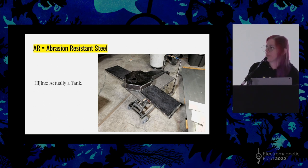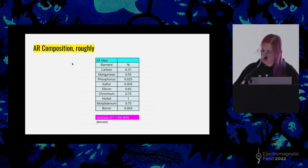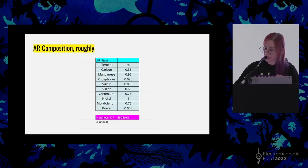Let's talk about the steel on the robot. Abrasion-resistant steel is a high-carbon manganese steel — the sauce is not just in the alloy but in the hardening. Abrasion-resistant steel is pretty self-explanatory: it's widely used in industry for high-wear applications like the teeth of an excavator or rock-crushing construction equipment. It is also used by various militaries to armor vehicles, and I use it to armor Hijinx. Hijinx has a monocoque frame, so for the most part the frame and the armor are one and the same, and all of the frame supports the drive setup and the electronics components. There is a danger in using AR steel for this application — AR is not meant to be a structural steel. There is some challenge that comes into play when you start welding it as well. When you heat steel up, you are changing it — so as you are welding AR steel, you are changing the crystalline structure everywhere you weld it, undoing some of the heat-treating process that makes it good.